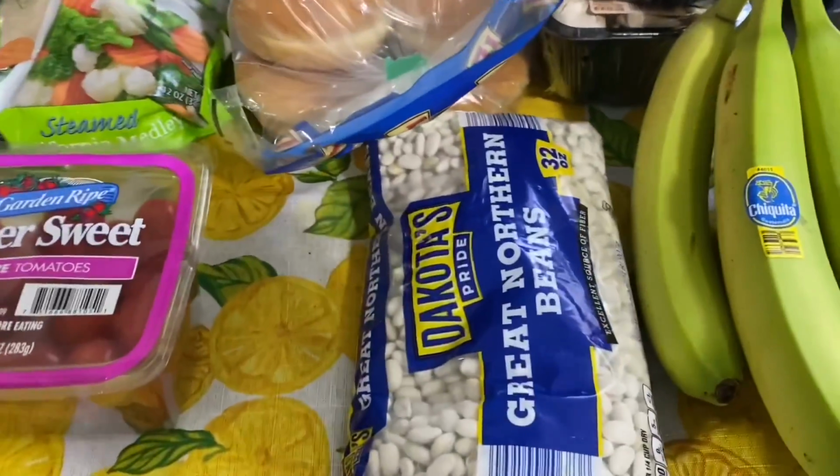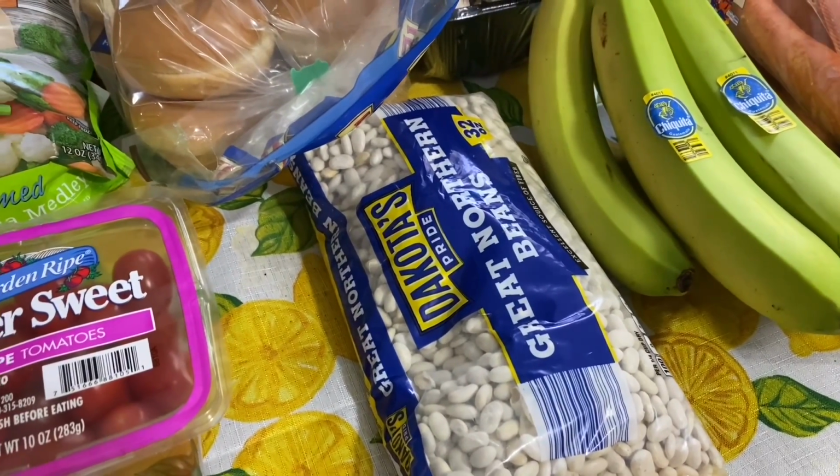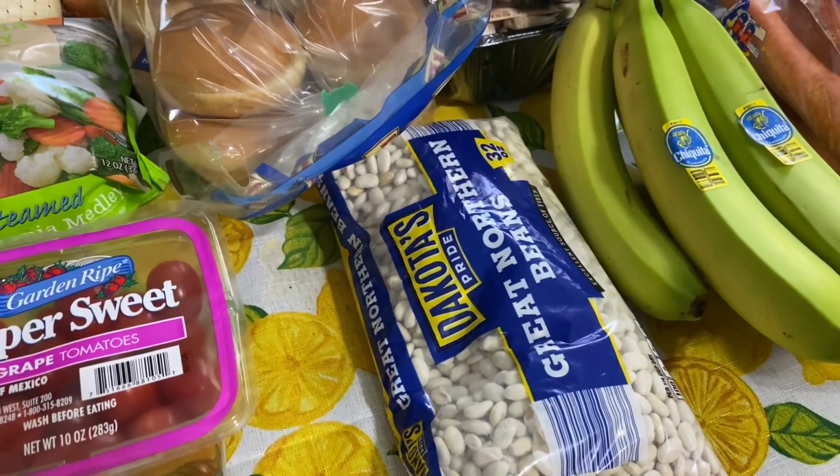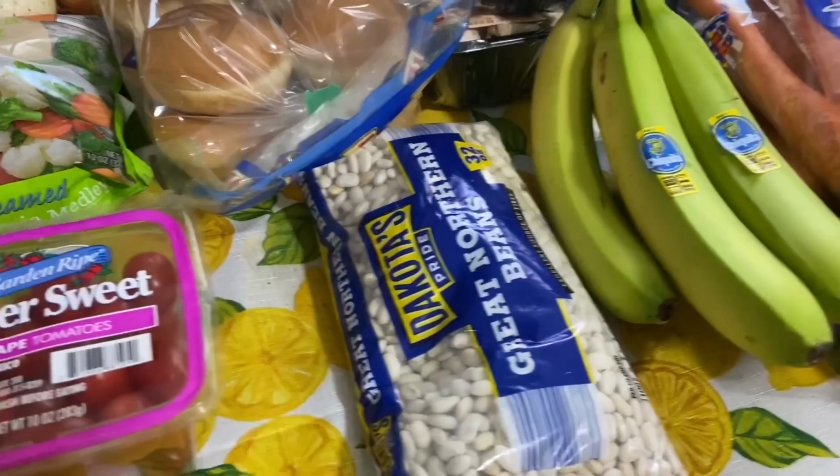I don't know if I did the beans. The northern beans were $1.29. Mr. Biggs put those in the cart. He was actually feeling well enough to go with me, which was nice because we had ham and beans and he wants to make sure we have plenty on hand.